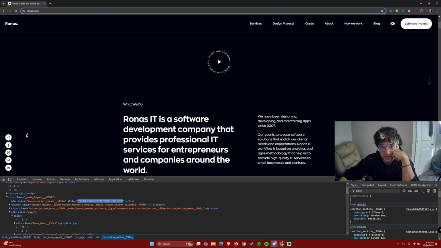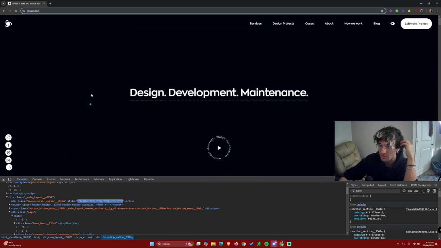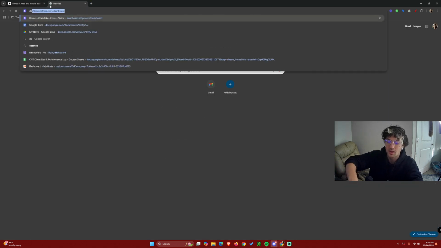And now what's cool is if you look at it over here, when it hovers over certain elements, it kind of fades into it, which is really, really cool. Now the one downside to having cursors like this is they can get heavy, meaning they can add a lot of load of JavaScript, and it can slow down things if the cursor is too animated.